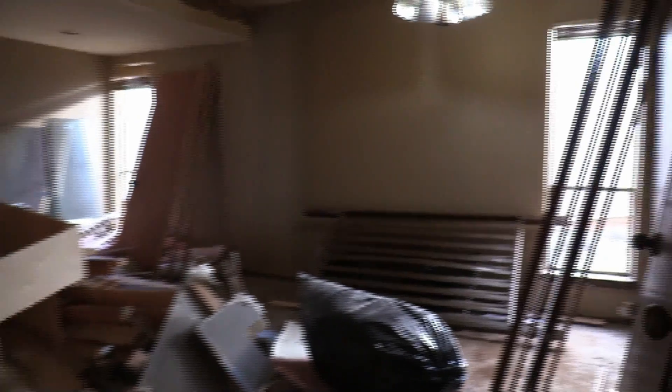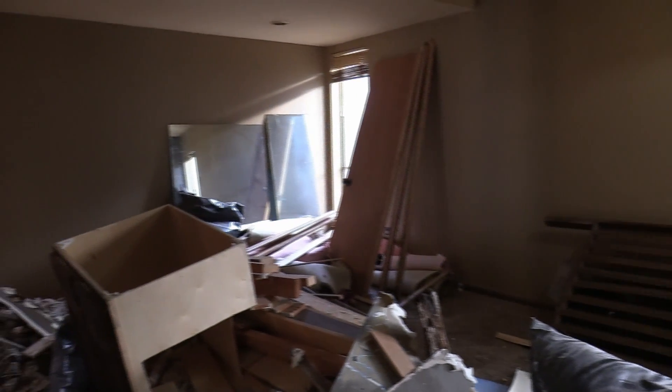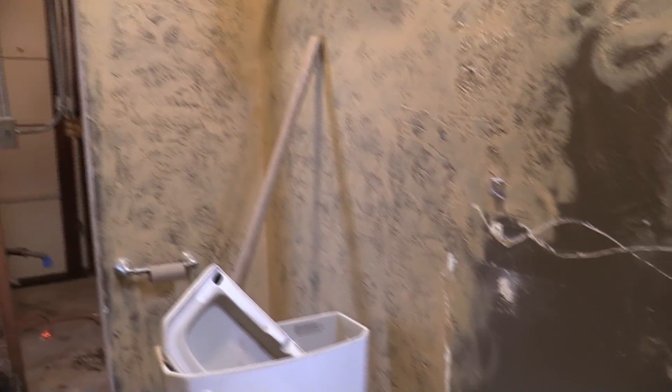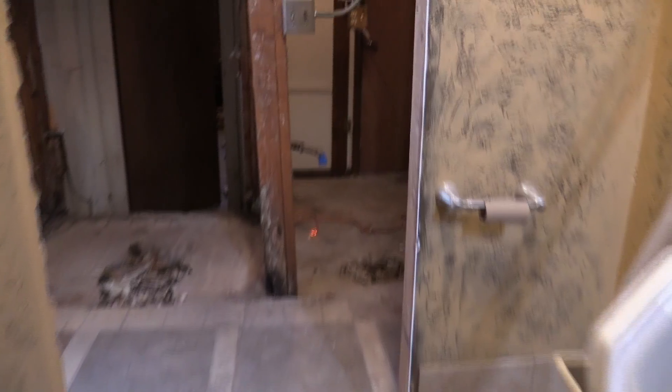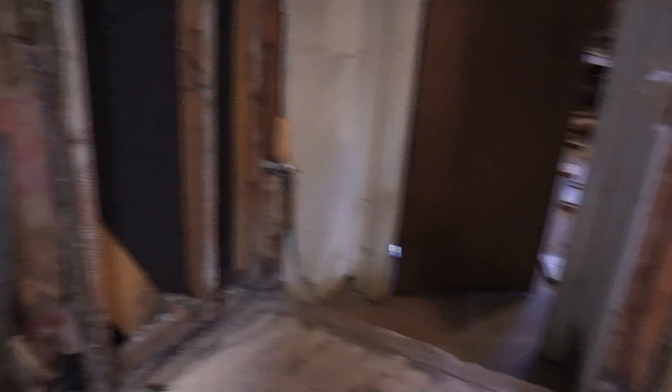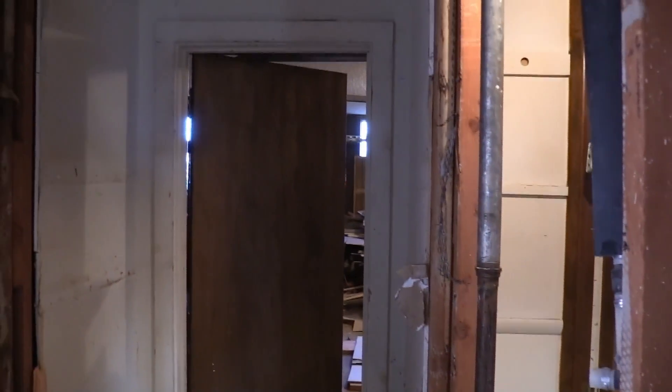Honestly the whole house is a mess but the master bedroom is the worst. The majority of the work I've been doing lately has been in the master bathroom — everything's torn out, it's a bit of a nightmare. But I did install the new wall between the master bathroom and the master bedroom, it's going to be so good. I've also moved the door from the garage that was in the master bedroom — now the closet in the garage is how you access the main house. Much better hallway.